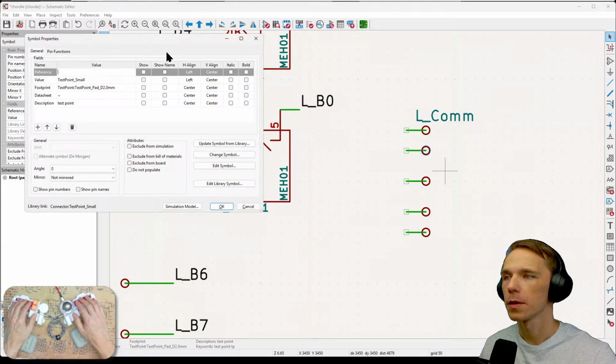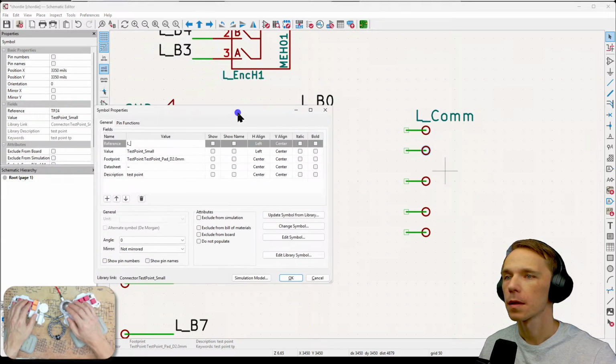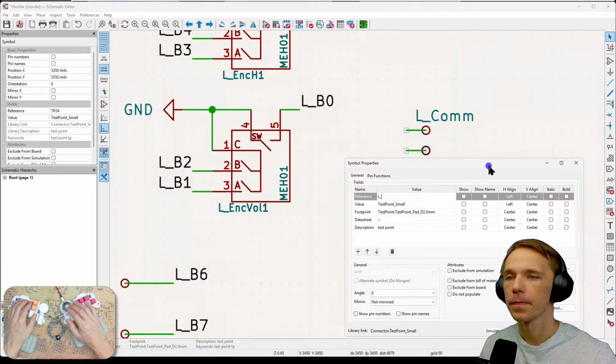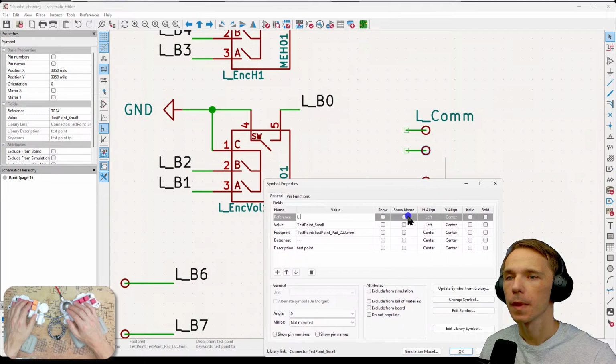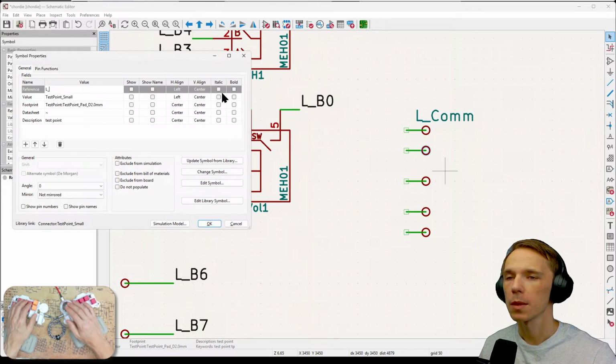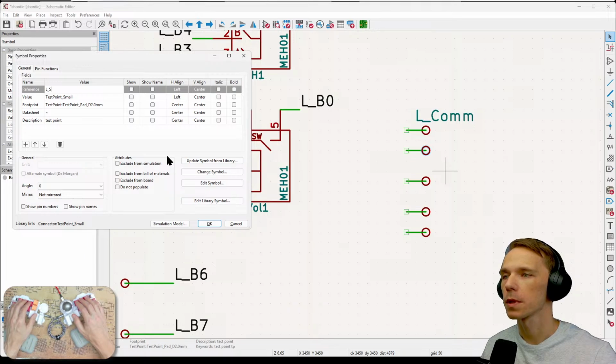This one will be, what's the name? Okay, we have one more, so let's do it switch ground.